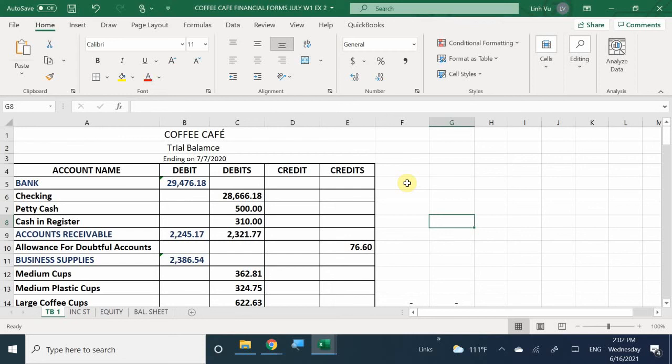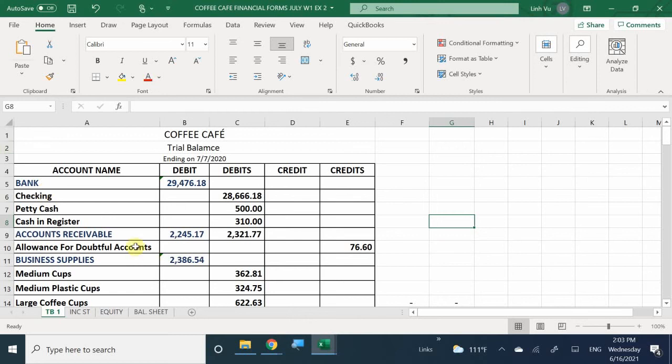This part should be fairly quick since I did most of the work for you guys. So here it is. We're not going to practice the adjustments just because we haven't reached the end of the period yet. So in this case, we're going to leave it as is, and we're just going to practice creating the financial statement. So here is my trial balance. We're going to pretend it's our adjusted, or pretend this is the final one. And we're going to go from here.